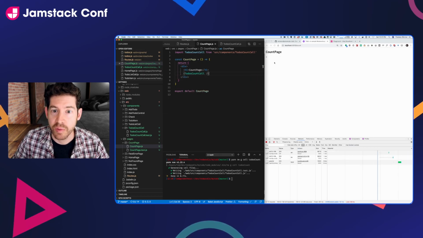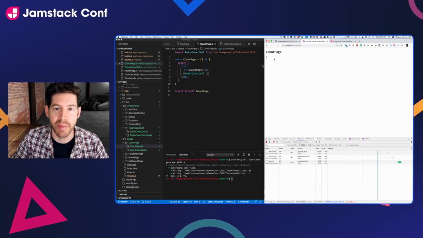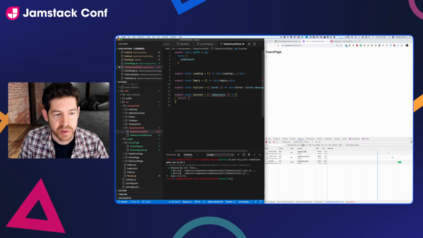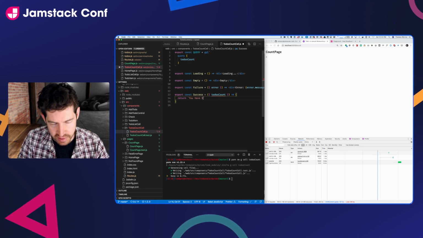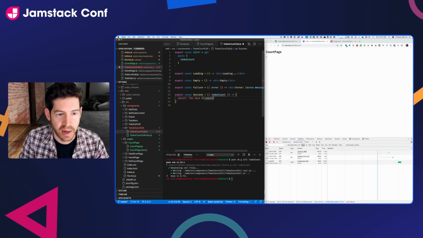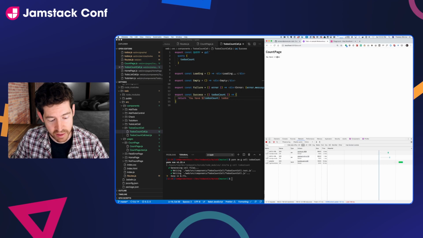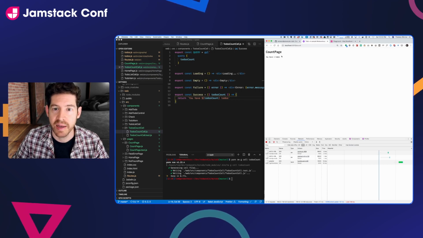And when we do that, we should see we now have our results all the way through with a minimum amount of effort. If we want to fancy that up a little bit, we can modify how this works. So we can say, let's return a string instead of just that stringified version there. So you have todosCount todos in a string. We'll save that, and we'll see that reflected immediately. And there we go. That's end to end all the way through with a complete GraphQL API in Redwood.